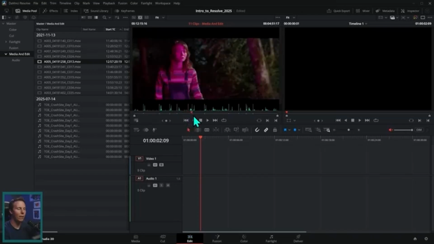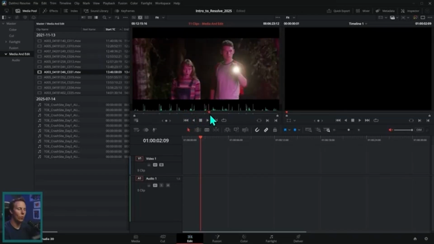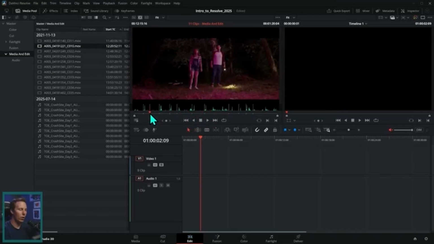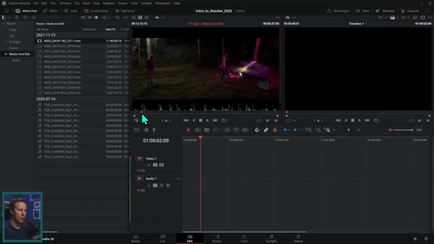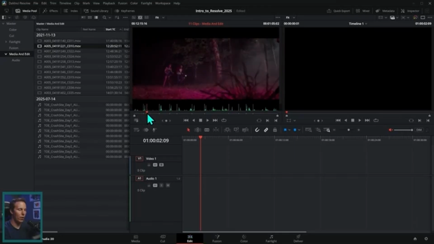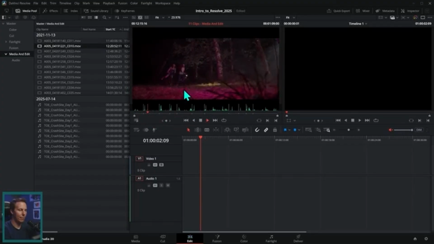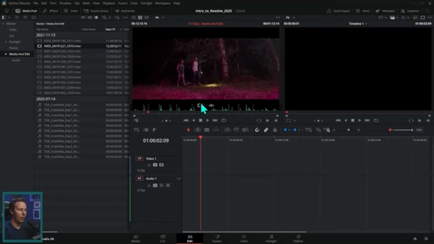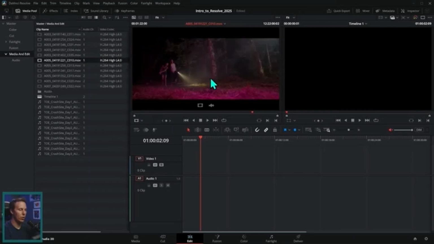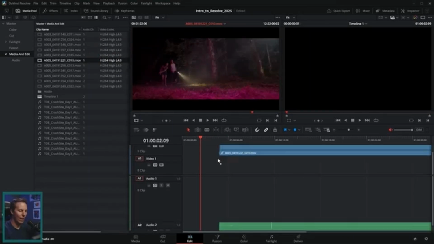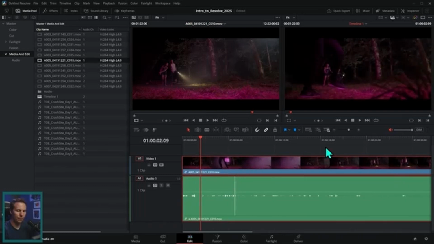And so what's great is we have all these clips and we can choose to tell this story however we want. A good way to start, oftentimes, is with a wide shot. And we want the wide shot that shows the first thing that happens, right? So we have the kids riding up on their bikes, putting their bikes down. And so let's use that for our first clip. That's clip 10. I'll just double click on that. That'll switch to our source viewer. I'll grab this and drag this down into our timeline.